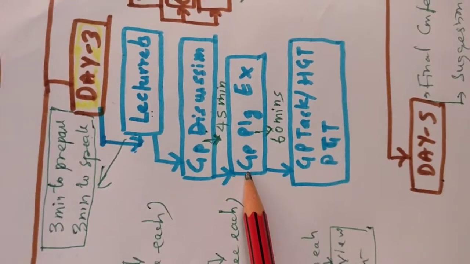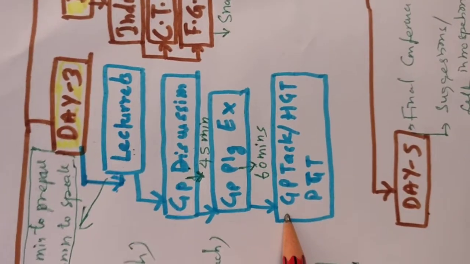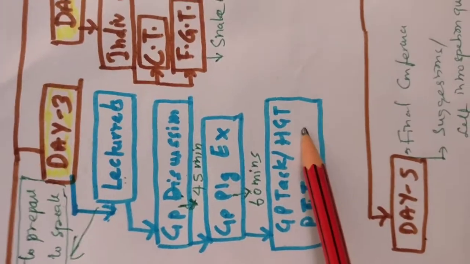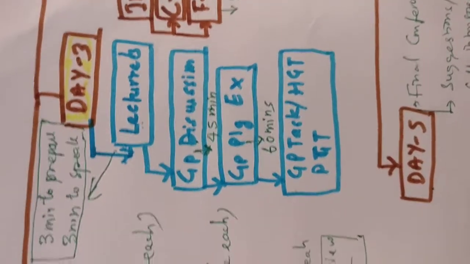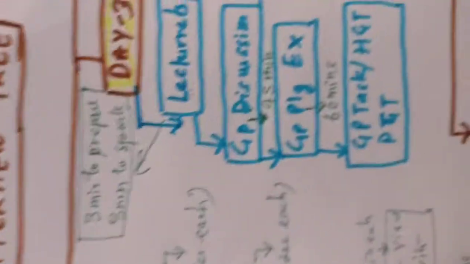Then there's a group planning exercise for about one hour. And then there is a series of outdoor tasks: group tasks, half group task, progressive tasks, etc. And then remaining candidates are interviewed by the president again. So this is how your Day 3 goes.